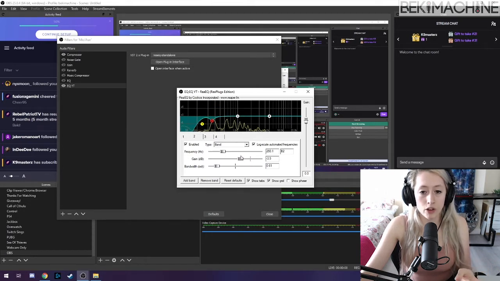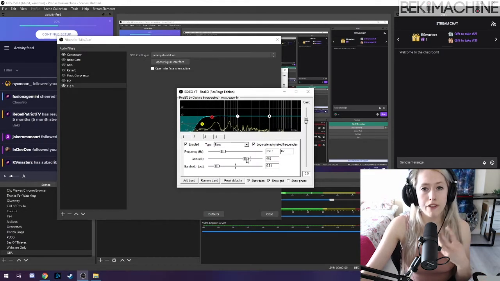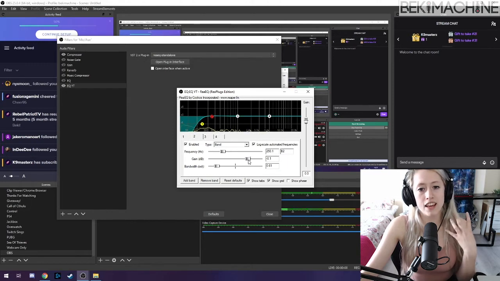Now, on my voice, it makes me sound too thin, so I'm not going to do that. But you might find that it kind of adds a crispness to your voice. Or you may prefer the kind of warmth that the bass gives you. So I'm actually going to increase my bass by 2 dB.